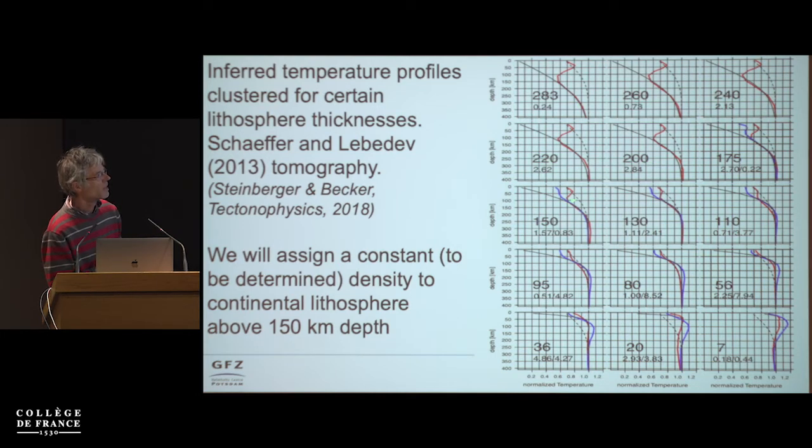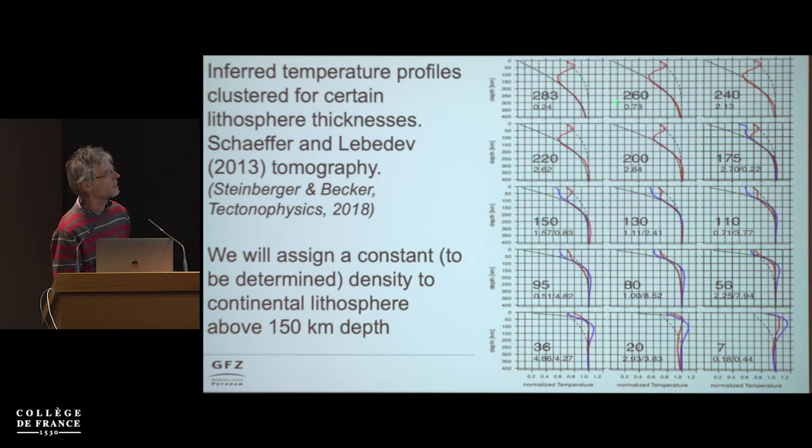And for thinner lithospheres, it's the same for both oceans and continents. So oceanic is blue, continental is red. Then for very thin lithosphere, you see that for the oceans, you get higher temperature. So that means there's probably this high temperature channel. But here, if this inferred temperature differs from this expected temperature, that probably means that the seismic velocities are not due to temperature variations, but due to compositional variations.